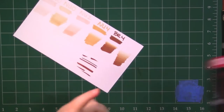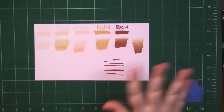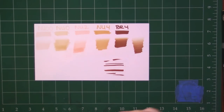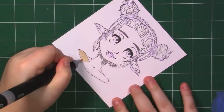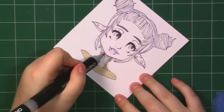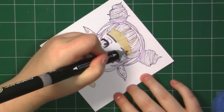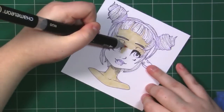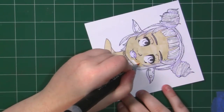Yeah, so anyway, now we can go ahead and go into an illustration. And I'll talk further about all the pros and cons and stuff like that. So let's go ahead and do that. Alright, so I started off with a base layer. I'm more comfortable working with a base layer. I practiced with these a few times and I found, personally for me, it was easier to get a good gradation with a base layer.